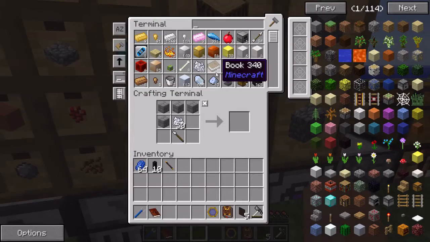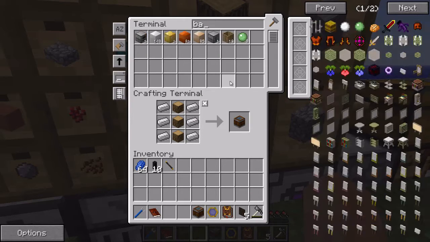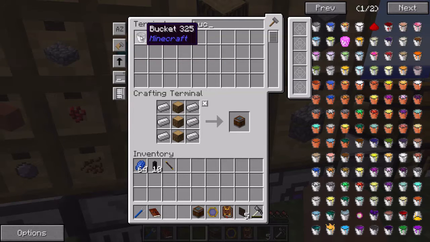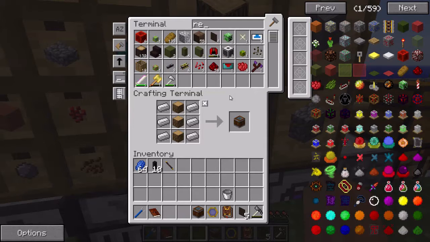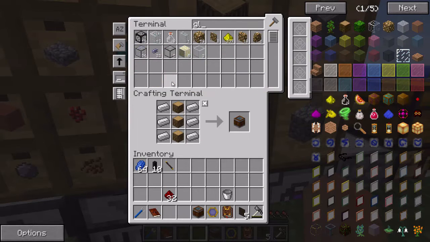I should probably get a water source over there. Going to regret making this later. Alright, let's get a bucket. Some redstone. Sure. And we need glass. More than enough.